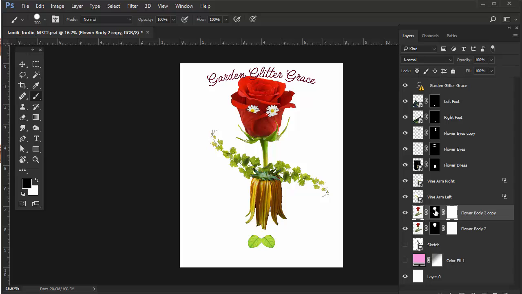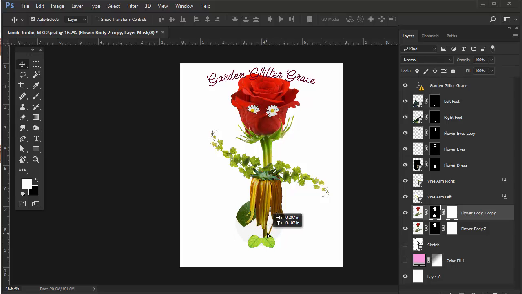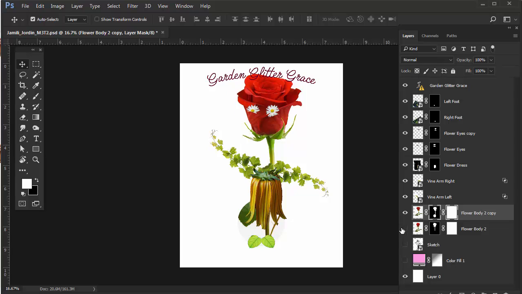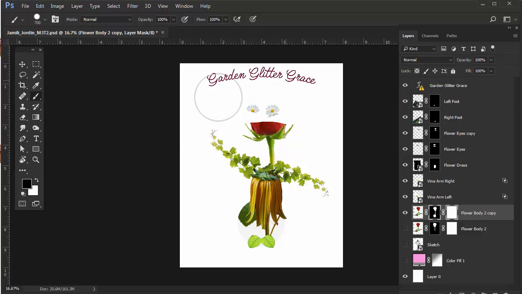So now I'm going to select the layer mask for this top layer, all right, and then with white as my foreground color, I'm going to reveal what's underneath. Well, actually, I'm going to do this. I'm going to pull this over. I just want to use this stem for the legs, okay? So whatever you decide there, so I'll move that there. I may want to hide this bottom layer, and then I basically want to hide everything else. All right, so I'm going to hide all this, and that.